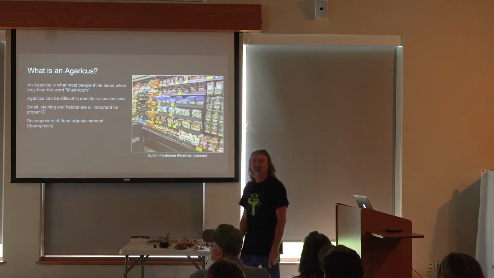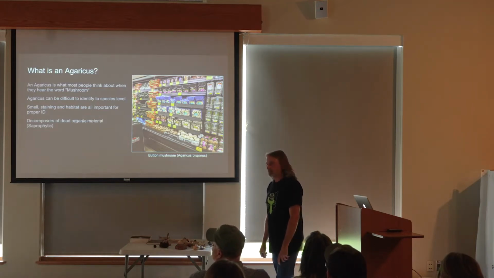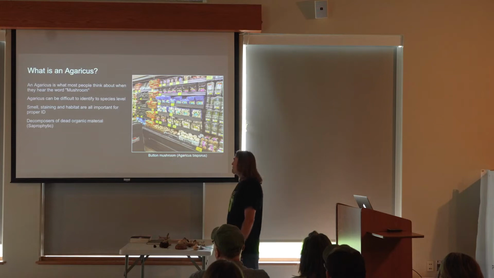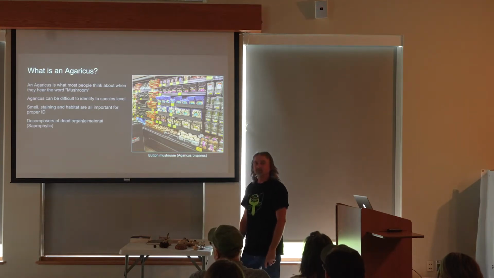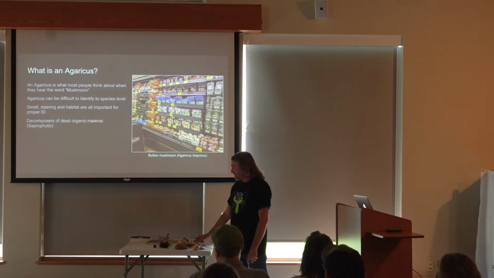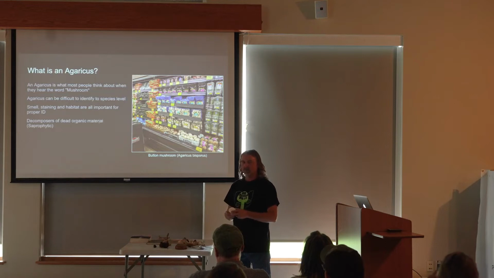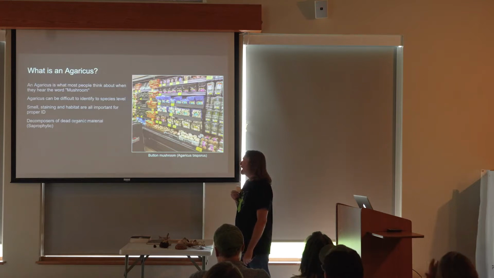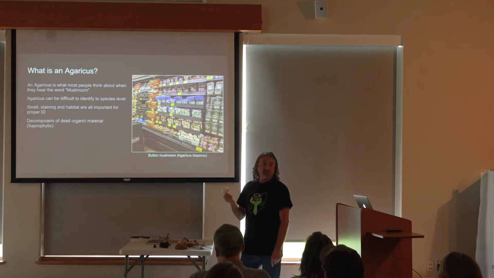Yes? Is there a reason why there's a variation of color between the white and the brown Agaricus bisporus? Because normally when I see variations of color in species, I think that they're different. Yeah, I mean, there's some debate on that. Sometimes I've heard rumors that these aren't always bisporus in the store. Sometimes they're torques or other things. So I think they're just a different strain. It's just like you have all different types of magic mushrooms and they all look different, but they're all cubensis. That's my take on it.